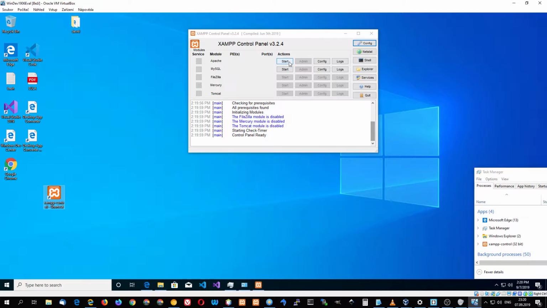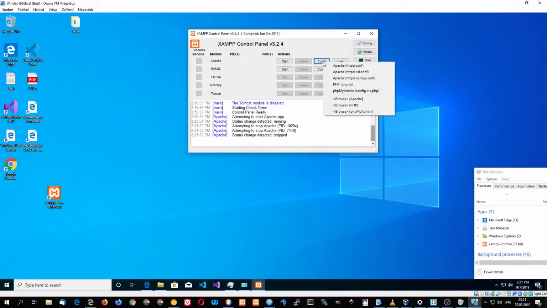And at this point, let's start Apache, which is a server you want to run. Or let's stop it and check out some configuration. The Apache.